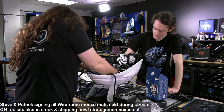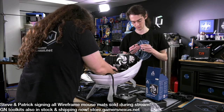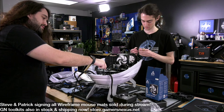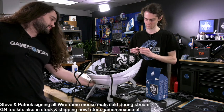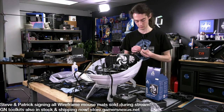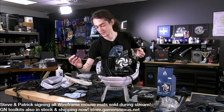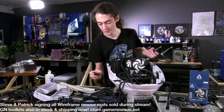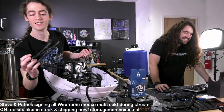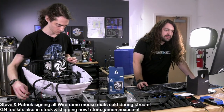I think we can do Molex maybe for the back too, and then plug the CPU cooler into the board, and then we'll do, I guess, one fan up here. I think we don't want to do a fan in the bottom down there because the cables are going to suck to route, but could do it, I guess. Everybody loves Molex, right? Because you can daisy chain them and it's perfectly safe.